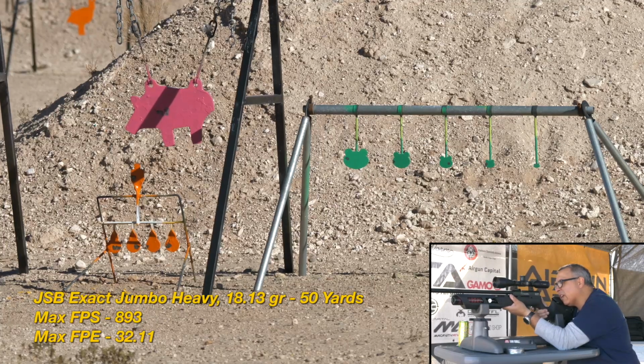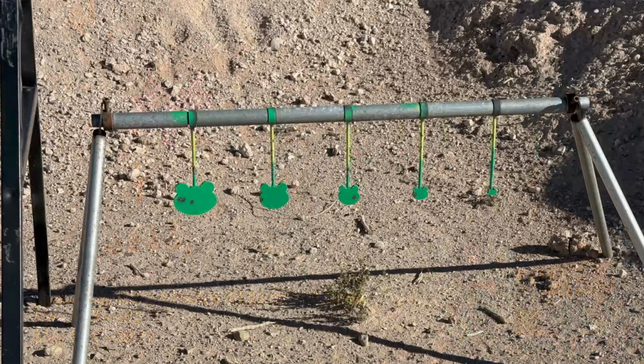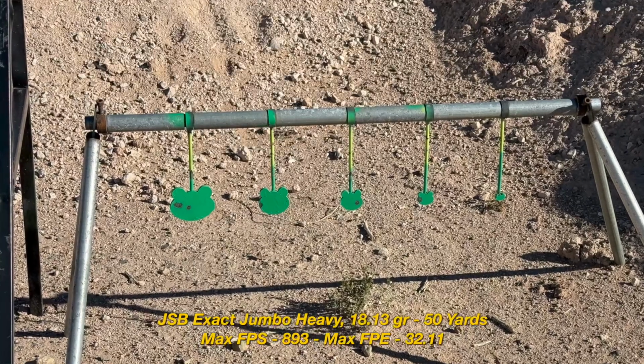Let's just see where I'm hitting. I'm gonna aim dead center. That was pretty good. 890. Push it a little left. It's all right. 89. All right, so let's check our pressure, right? So we're 20 shots in, and we're at 2,000 PSI.